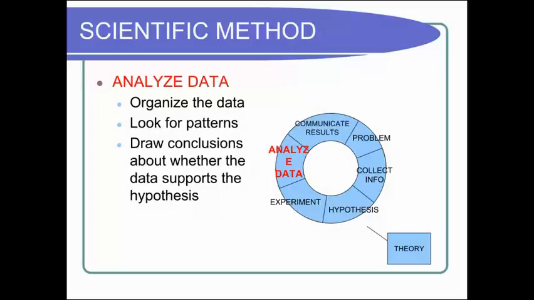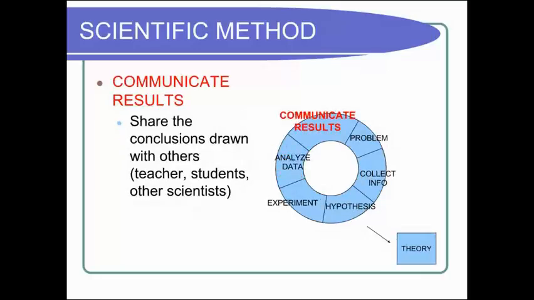Once you have that data, you want to analyze it. So am I going to take that data and put it into a graph so I can see patterns? Am I going to take that data and do calculations? This is where you get to the conclusion part of it, drawing out: does this data support the hypothesis? This is where you're looking at that data. You say yes or no, does it support my hypothesis?